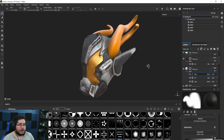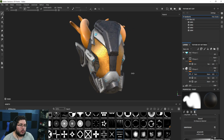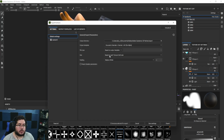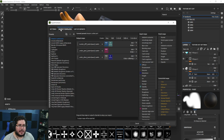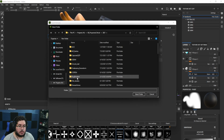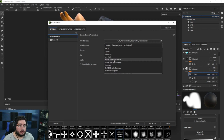So there we go, and as you guys can see here, we have everything ready. So there's just one more final thing I'm gonna do, and that's export this. I'm gonna say File, Export Textures, and we're gonna export this using the Unreal Engine template. So first of all, we need to of course select the proper place. So let's go next to Live, Assets, Sci-Fi. That's gonna be it, and then we're gonna export in Unreal Engine.